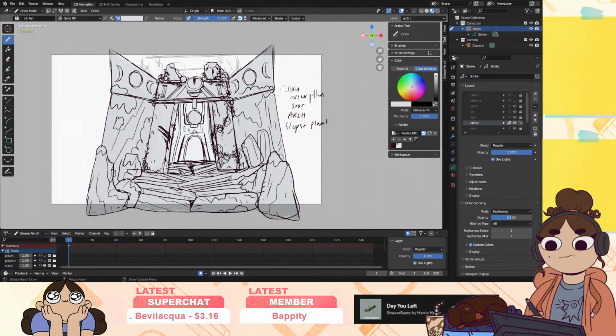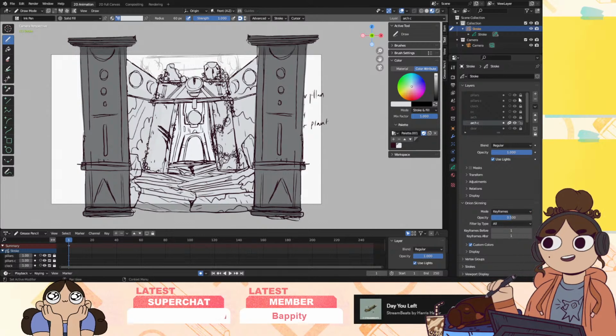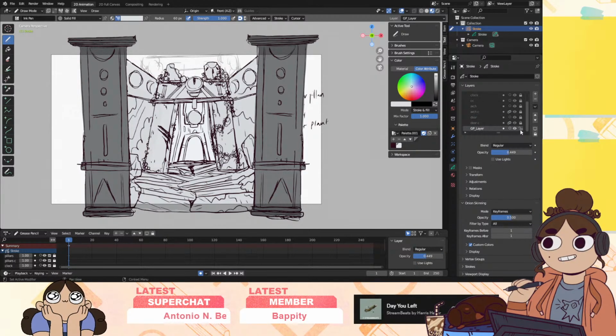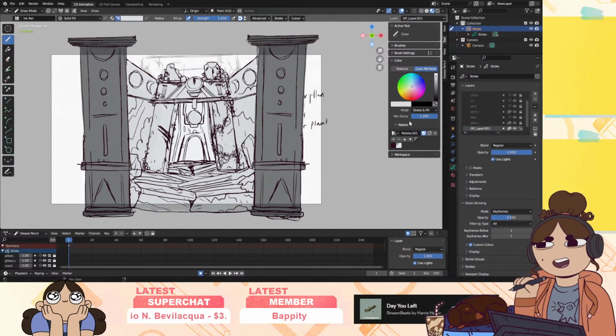Like that. And then it's the pillars that are on top, but underneath all of this needs to be some sort of sky layer.